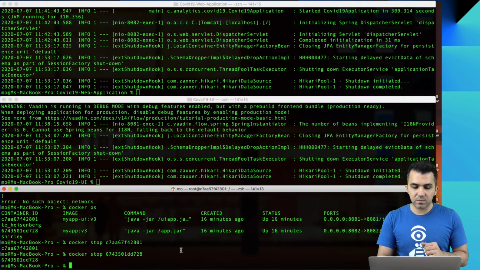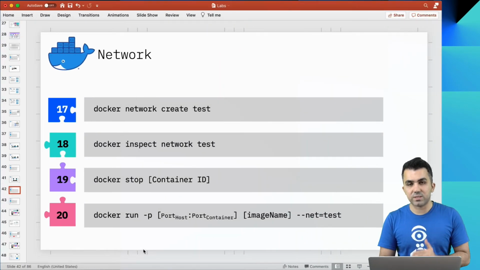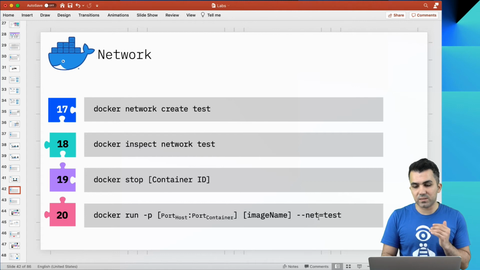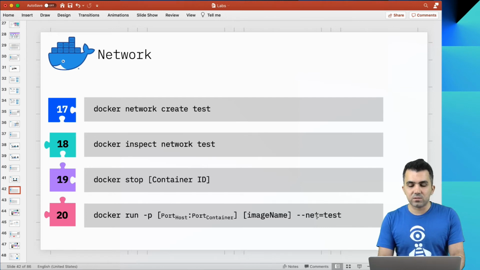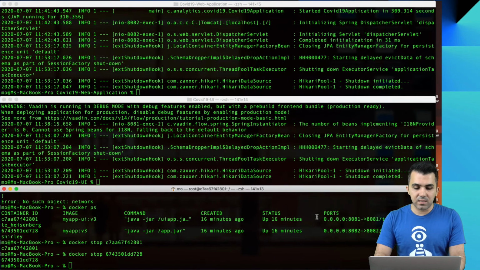Now I'm going to run the containers again, this time with a new flag, which is --net. So let's go back to how we ran our containers before.